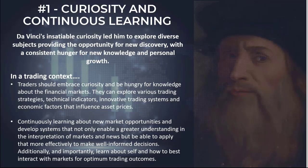And as I've already referenced, one of the key things that you need to study and you need to invest time in is looking at the way you as an individual are interacting with the market. So learning about self and how to optimize your behavior, your decision making. Because ultimately, if everything is internal, as we started off by saying, then that obviously means that a great part of what we're going to work on is self.